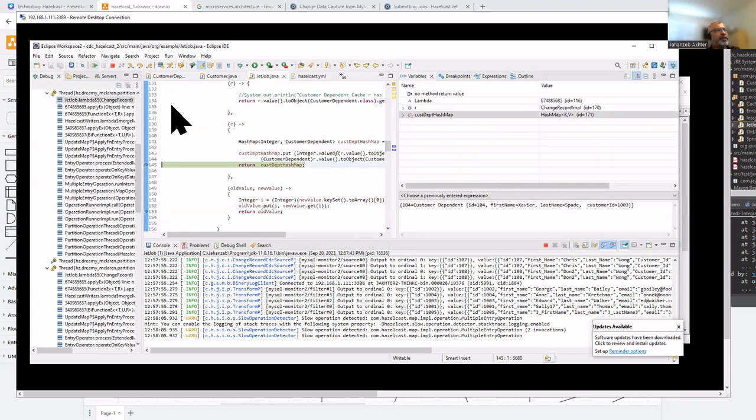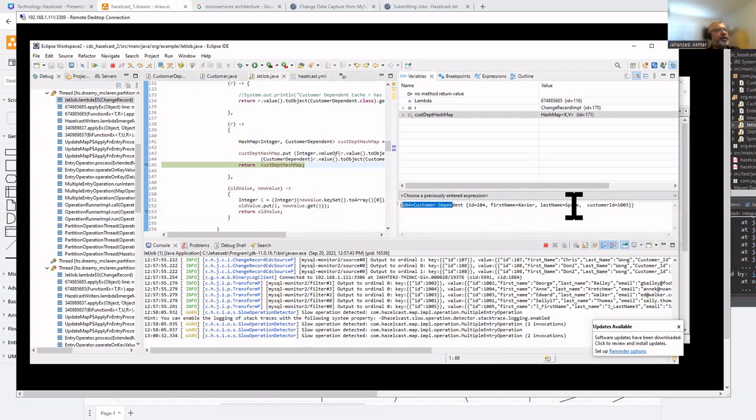Let's go further. Now this time we got customer ID 1003. When we do 103, it's not going to jump in here because we don't have any customer with 1003, and this is the first dependent that we are adding, so we'll just add it there and it's not going to jump here, so it did not come here.